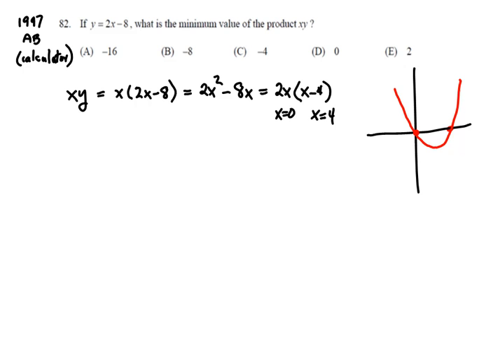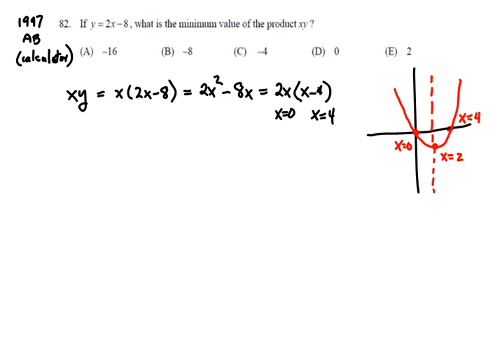So over here to the right, I've drawn a parabola that has zeros at x equals 0 and x equals 4. Because that's symmetric, the vertex will be at x equals 2. And so we know that the minimum value of that function has to lie at x equals 2. We know where the minimum value is, but to find out what the minimum value is, we need to plug back into the original function.